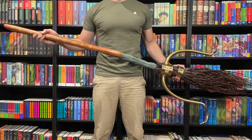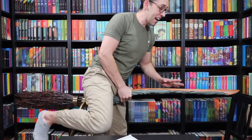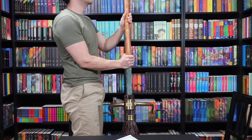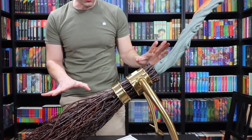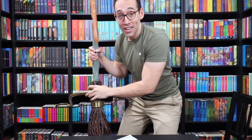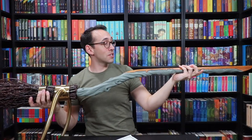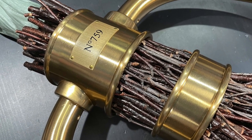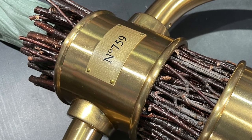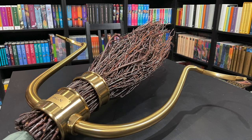It's made out of wood — I can't stress that enough. This thing is huge. This is an absolutely stunning broom. I love the fact that it's real wood, I love the fact that there's some gold detail. It stands up beautifully on a table or your shelf, and I'm sure you could hang it on your wall too — with the foot rests folded down it would make for a stunning display piece. This is so awesome and I think it's worth the wait. These Firebolts are limited to 10,000 worldwide — once they hit that mark, they're gone. So if you've dreamed of owning a real wooden Firebolt, this is your chance.